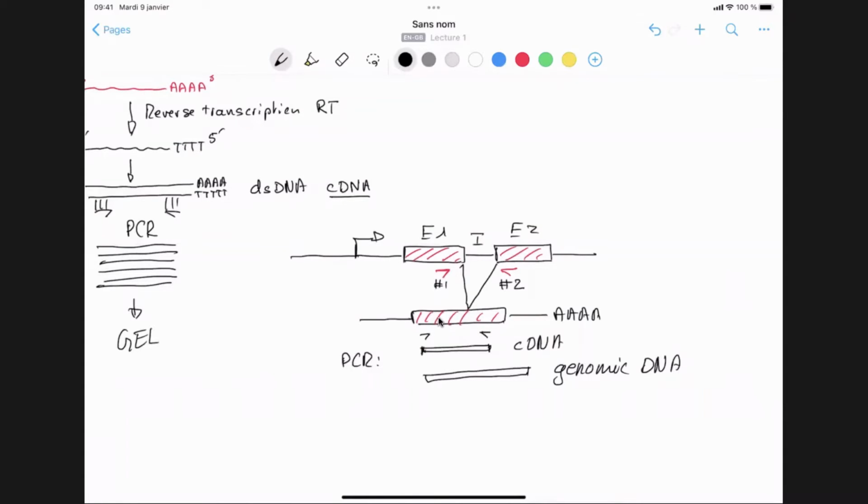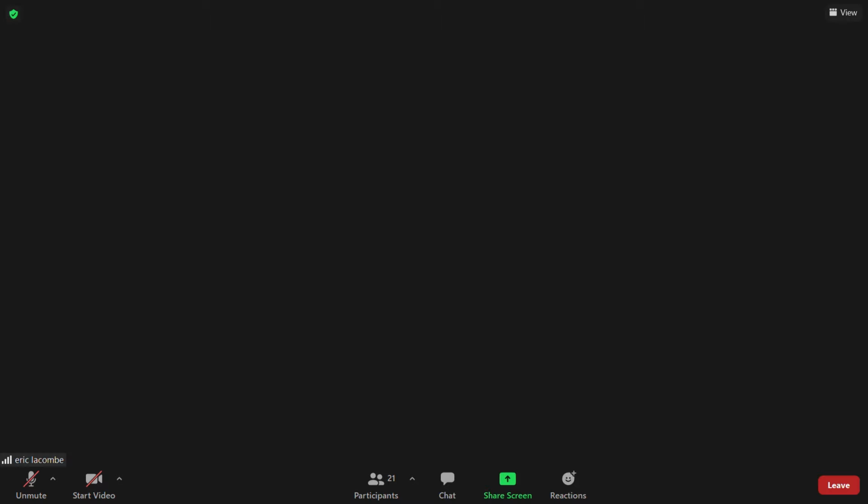So it's a way to differentiate between the cDNA PCR product and the genomic DNA PCR product that is coming from a contamination, which you cannot avoid technically. It's a very simple thing, because according to the size of the PCR product, it will be either contamination or the real amplification of the cDNA. So is it okay for everybody? If it's okay, I'm going to shift back to the exercise and you will completely understand what was done.